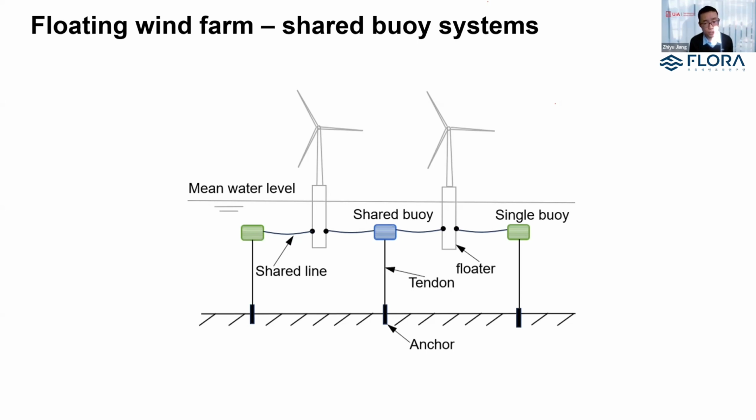If the buoys are submerged at a certain water depth, then there will be very limited wave excitation on the buoy itself. The idea of the shared buoy system is that we reduce the stiffness of the mooring system. So the system will be much more compliant than the system before with a conventional catenary line, for example. So they could experience larger offsets, but the mooring loads, on the other hand, would experience a significant reduction. That will be the advantage.